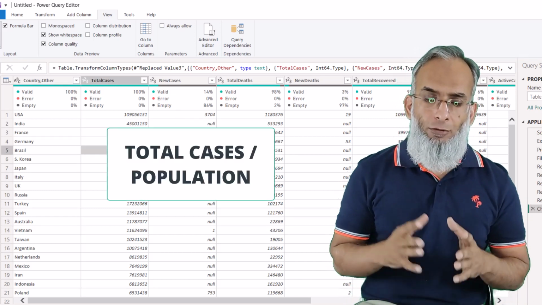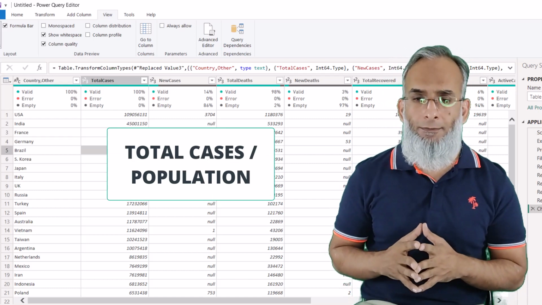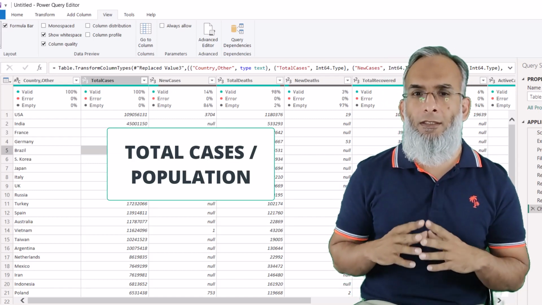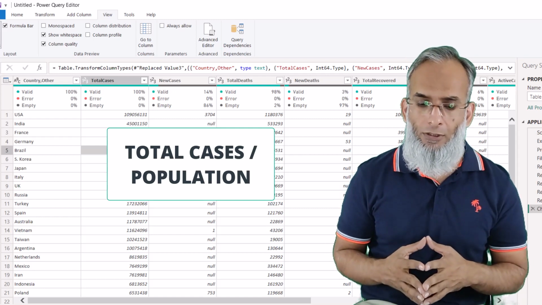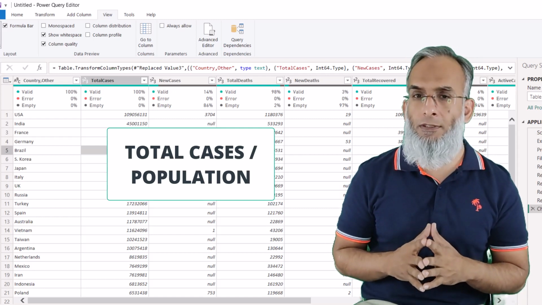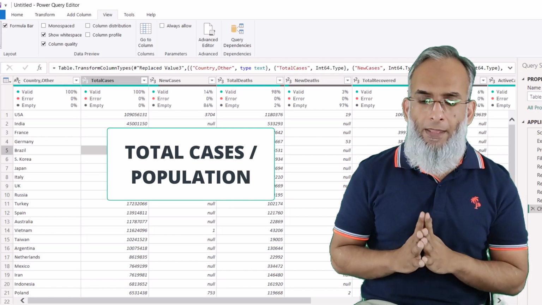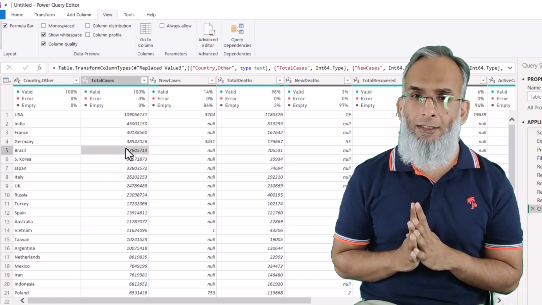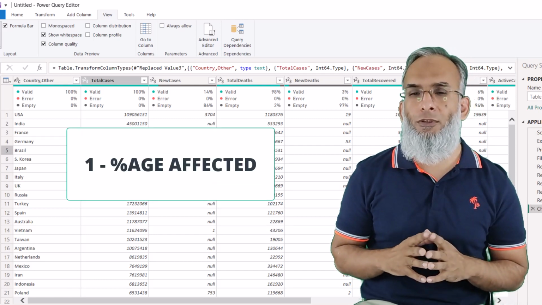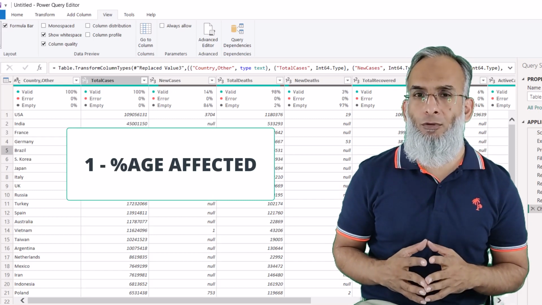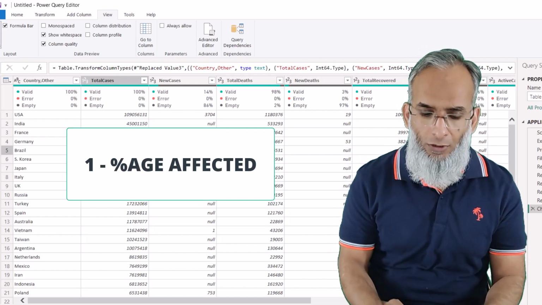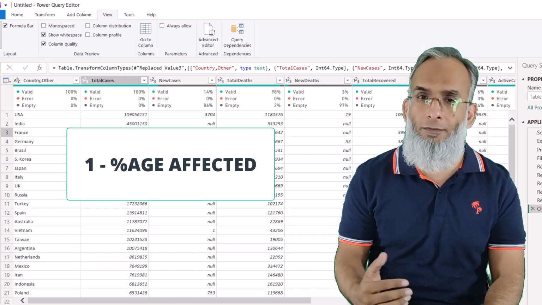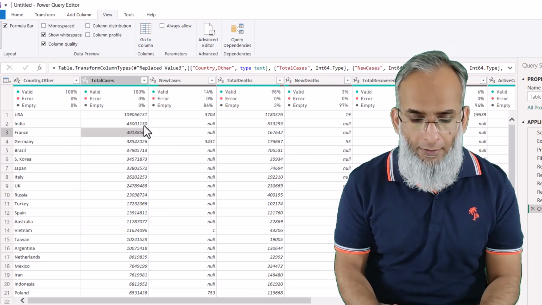If I divide total cases by the population, the percentage that comes out of this calculation will be the percentage of persons affected in each country. And if I subtract it from 1, the remainder will be the persons who were immune to this coronavirus or were not affected somehow.